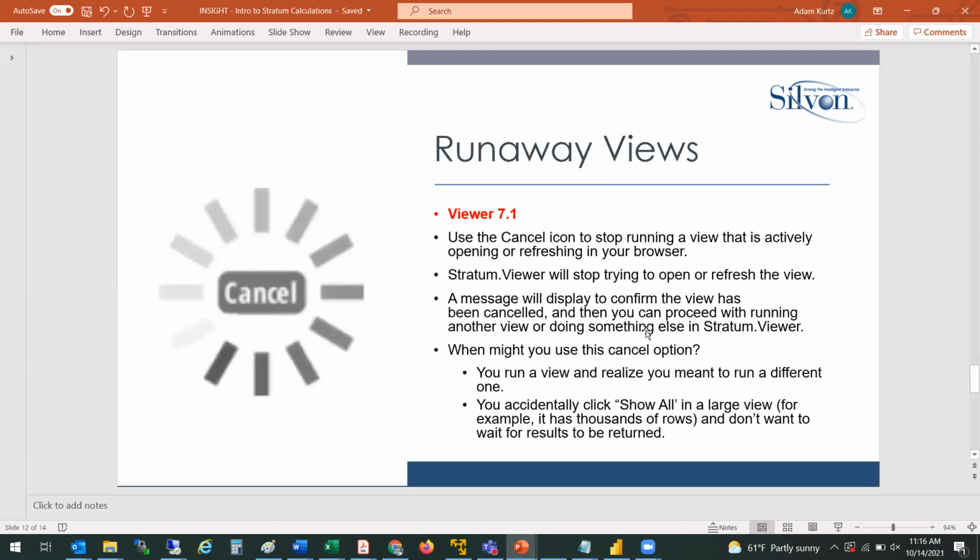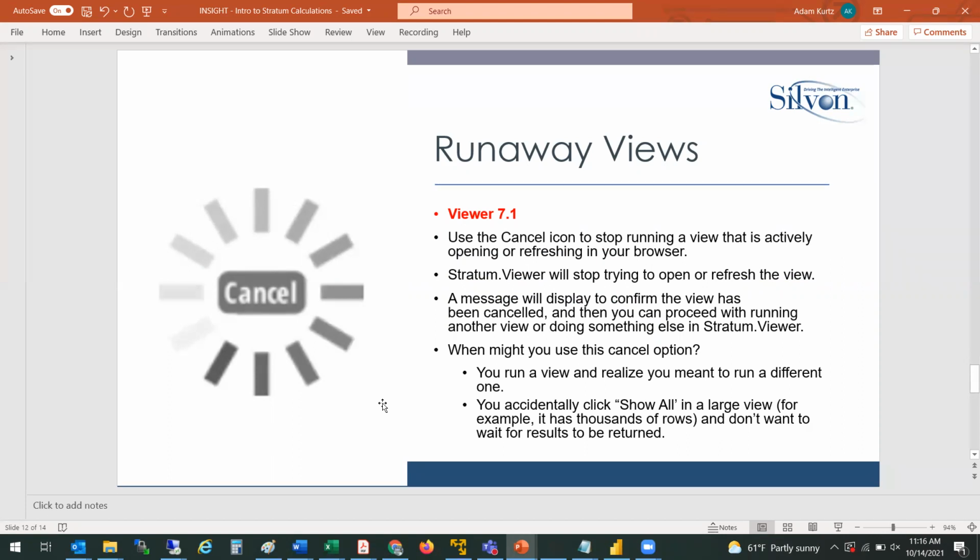So if you ever get into a situation where you're defining these calculations and you see this wonderful circle of death just keep spinning and spinning, don't fear. You can certainly just click on that cancel button, and it will terminate the long-running view. It will terminate the process on the server, and there's nothing to worry about.